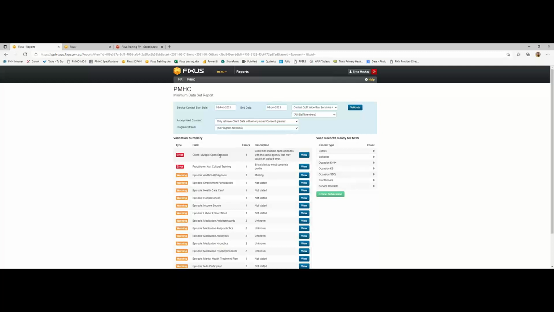It's a bigger conversation we're having with the Department of Health about how we better record data where clients are accessing the same provider, but for different services. So if you've got any questions about that, get in touch with your contract manager, otherwise get in touch with me, and we can talk about it as well. So we're going to leave that one.